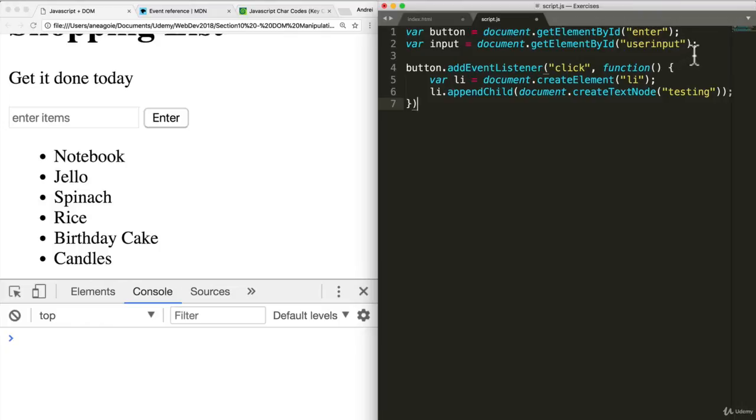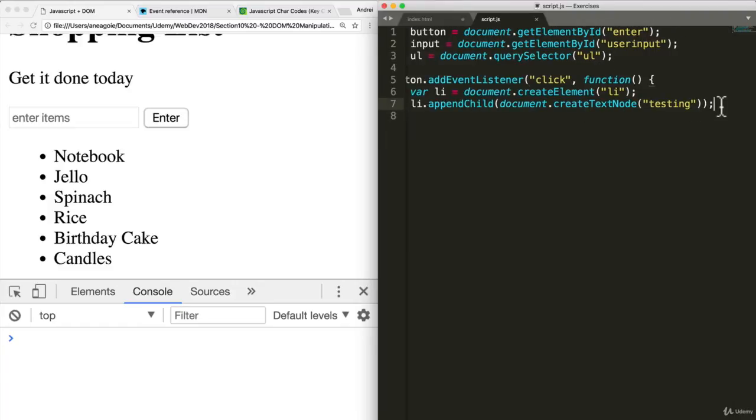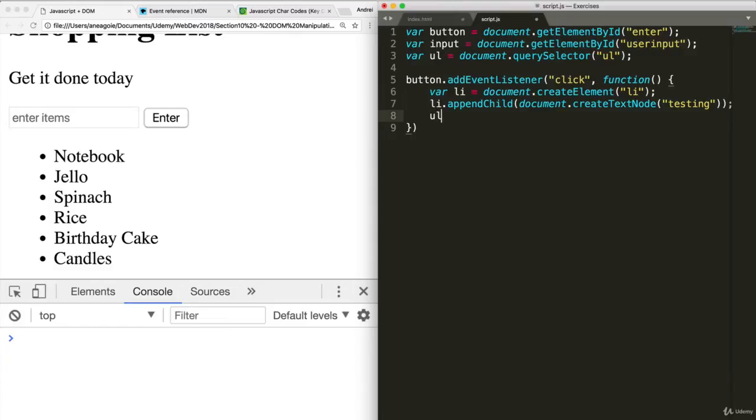So again, we're going to select the unordered list, document.querySelector, and we'll select UL. And now we can say, I want to append. So append a child to UL, that is li, what we just created.